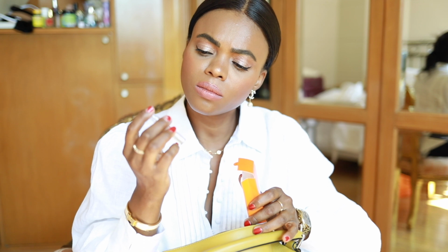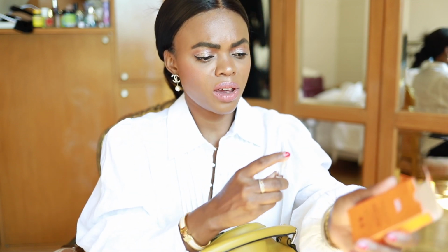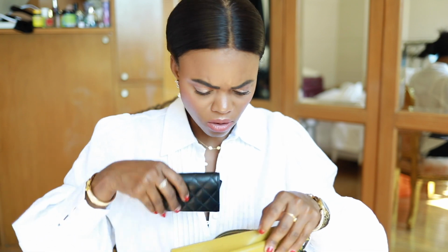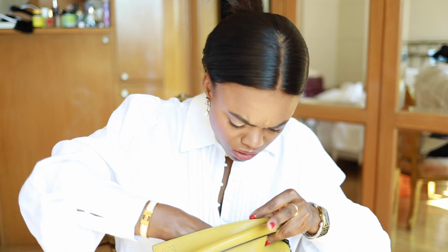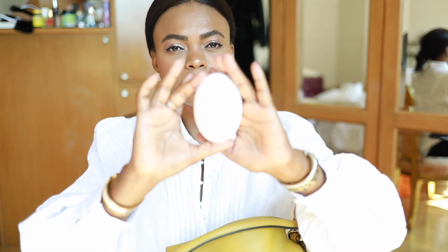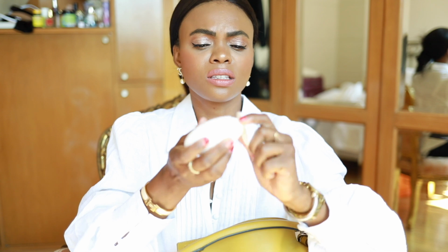L'Homme de Merveille, and this one smells, because you guys know I love amber. This one smells really good. Wow, who would have thought that I would be into this perfume now. This is not the new one that I bought. This is my old one. The new one is in my other bag, and it's buried underneath a pile of clothes, and I can't be bothered. So I just had to replenish on this, because this is almost done.